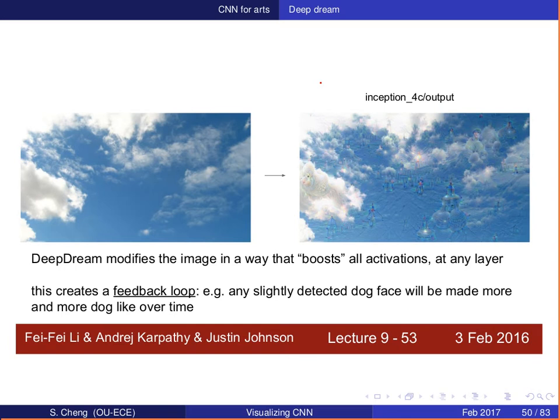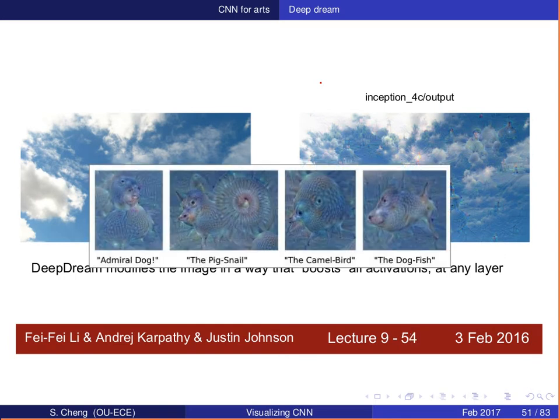And so the end result will be something like this. This one is not very clear, but we have bigger images. It turns out that at the beginning, people all used AlexNet and GoogleNet, and these networks were trained using ImageNet and so on. And the ImageNet dataset just has many dogs in it. So if you do experiments like this, everything looks like a dog, and it will just reinforce that. So you have lots of funny things like dogfish and camel bird. These are official names given by the paper. They just gave them names.